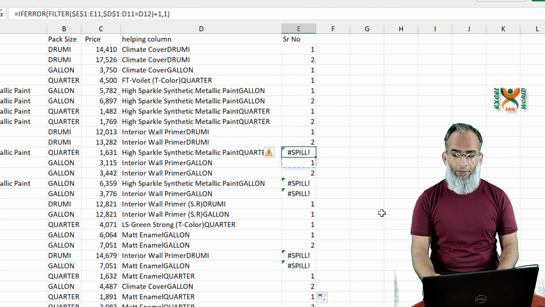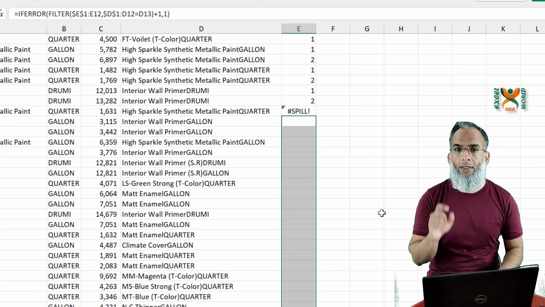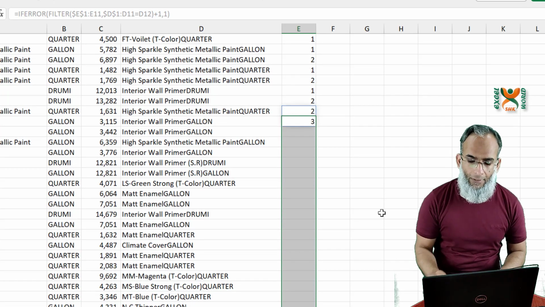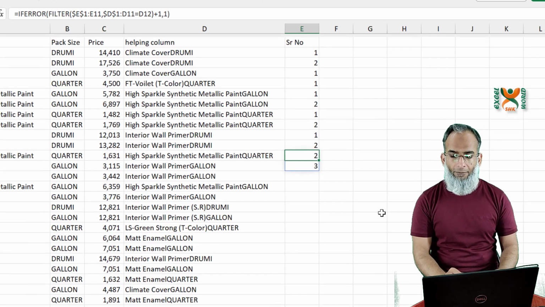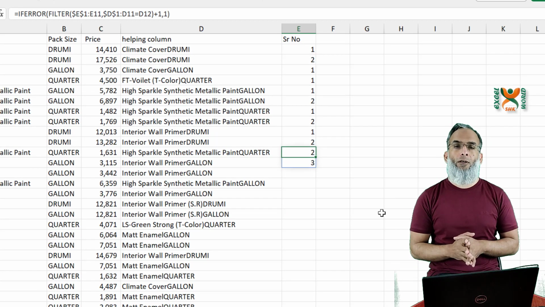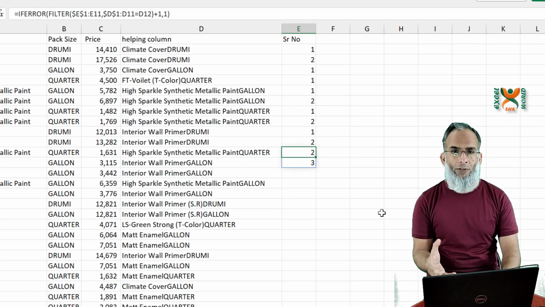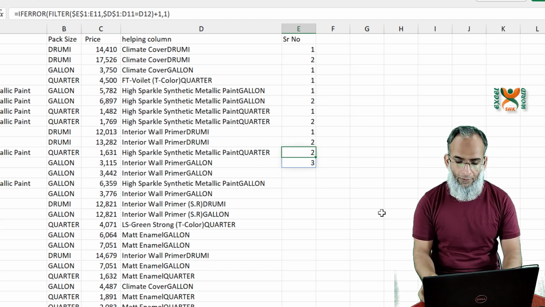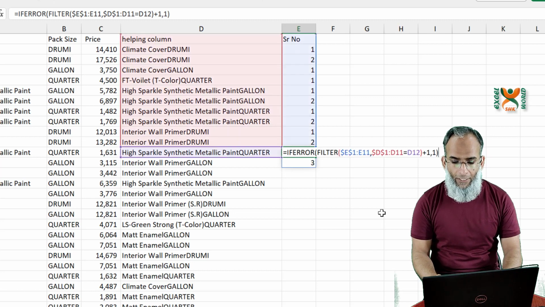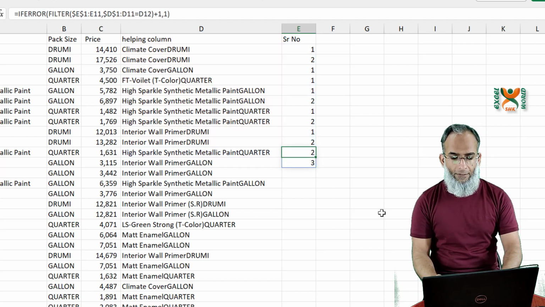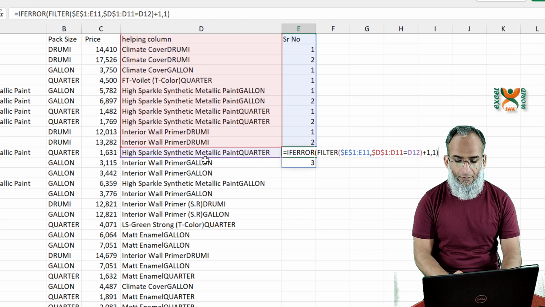So here we have a spill effect. Those who have used array formulas know that array formulas give a spill effect or return all of the items which meet your criteria, not like VLOOKUP, which gives you only the first item it finds. So we have two items against this high sparkle synthetic.